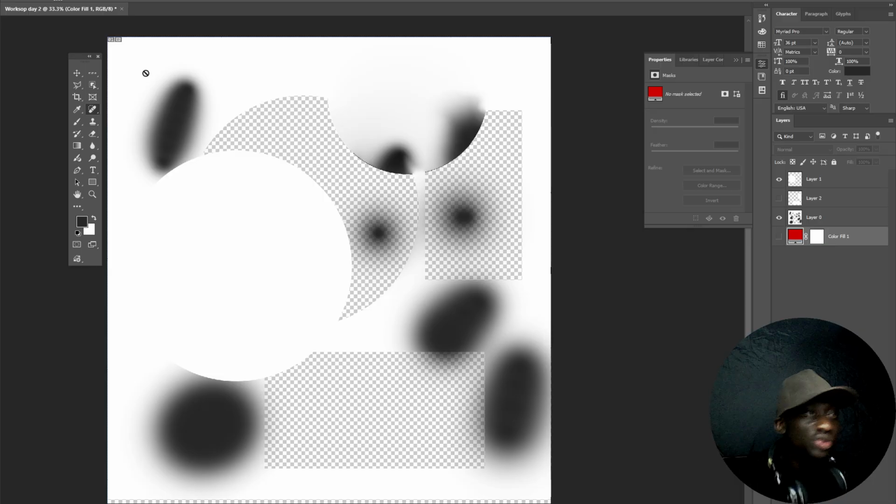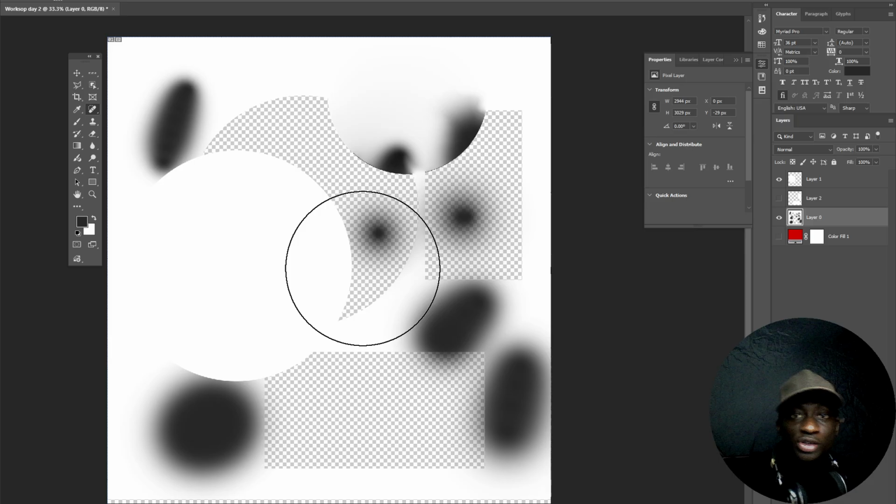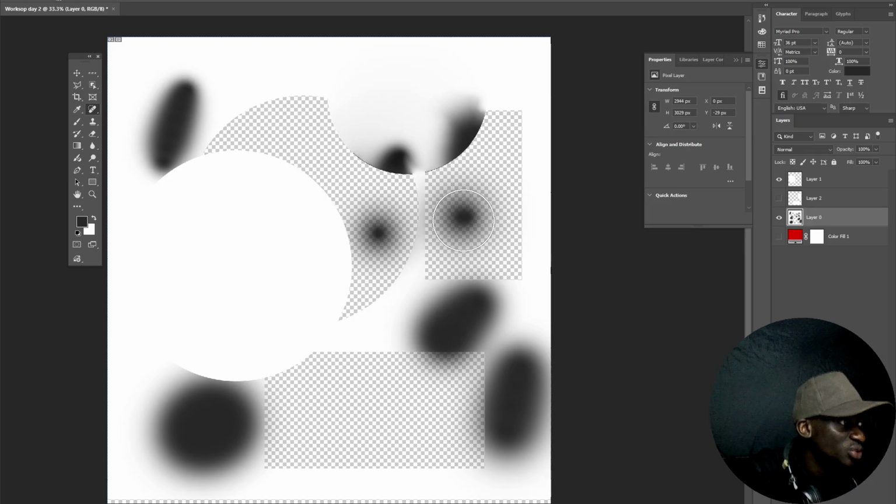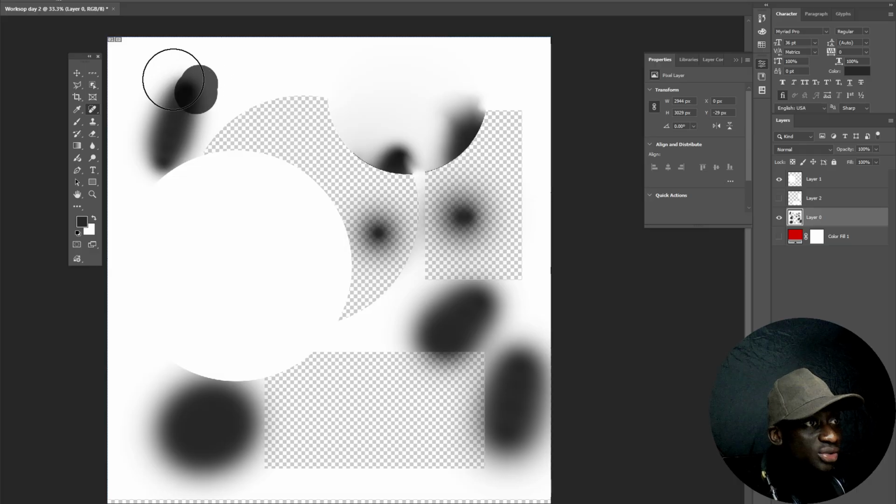Do you get? You use it in the size of the particular spot you are trying to remove. If you make it too big, it is going to make it bad for you. But if you put it in the same size, or you do it little by little, it will cover each spot for you. And so that is how this content aware tool is used.